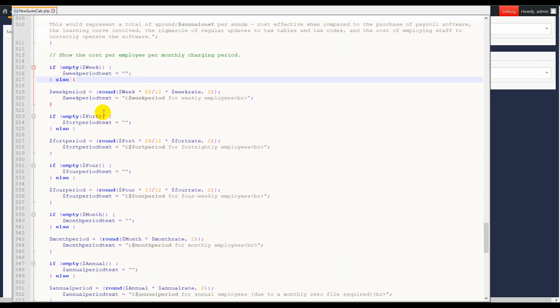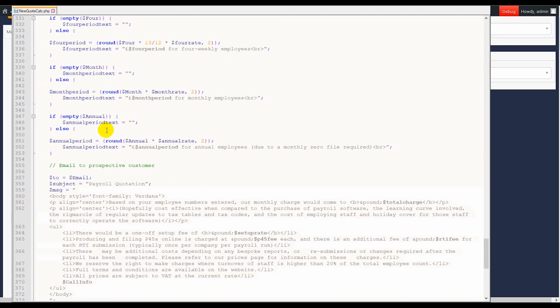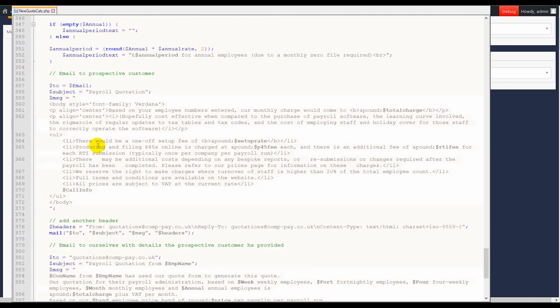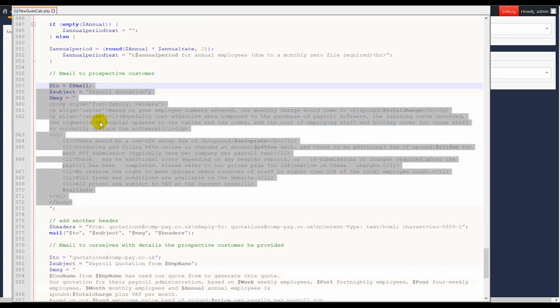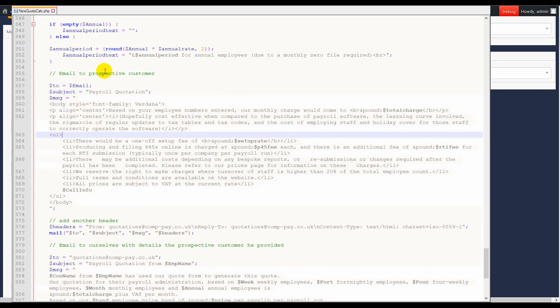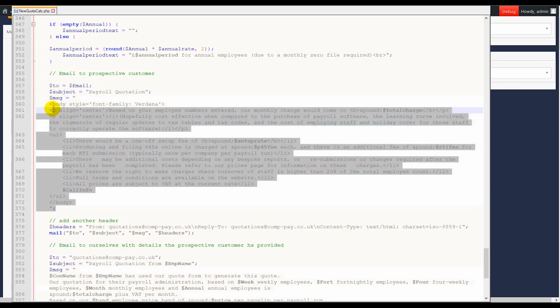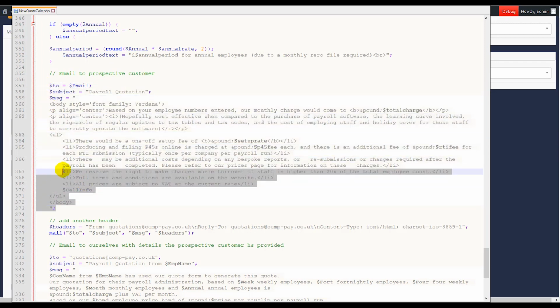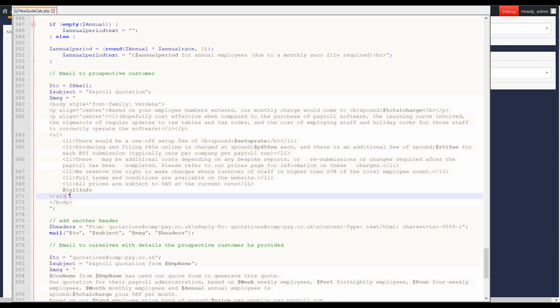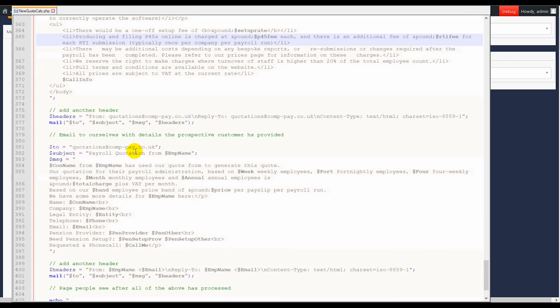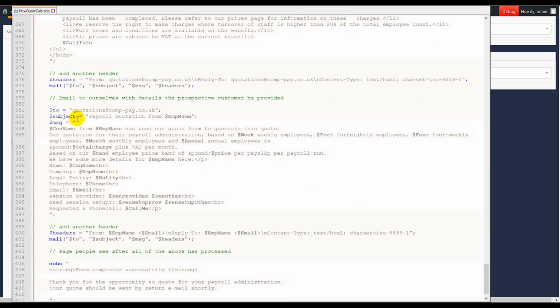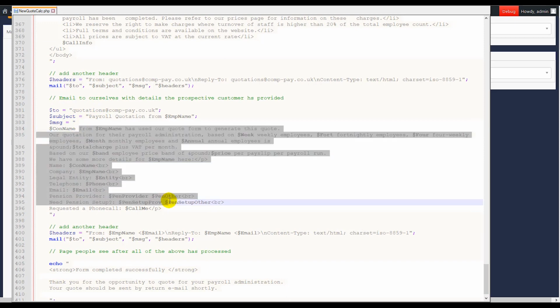The calculation goes on and on, and finally, in his code, you can see the mail message for the customer is made, and on the other side the mail message for the admin.